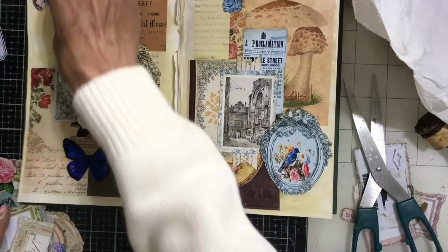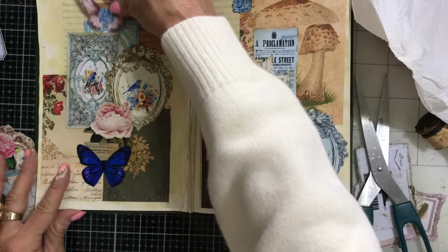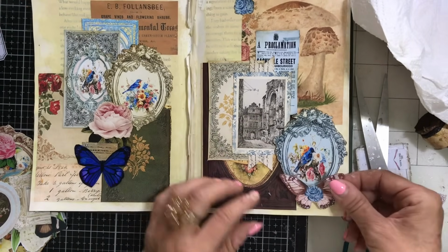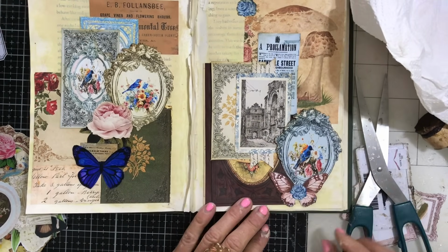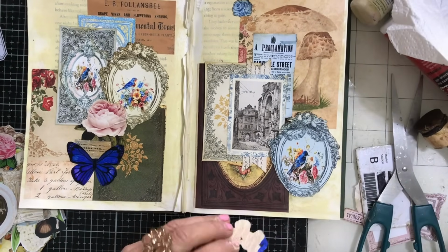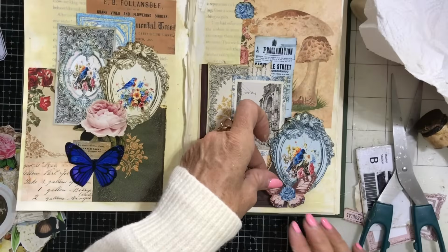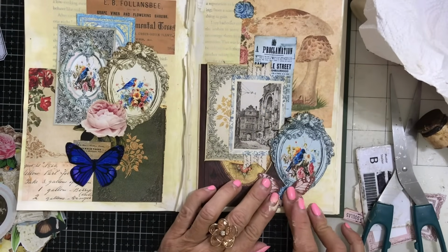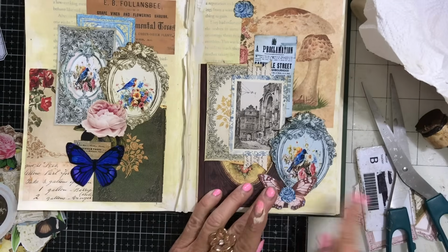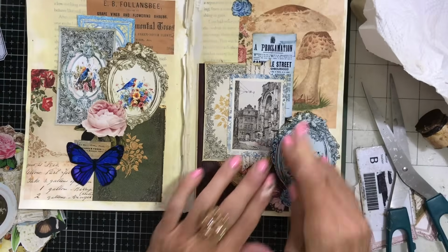Could even put that pink butterfly up there, I suppose. Although that's maybe a little bit too many butterflies on that page, but yeah, could have it here. Maybe there. Yeah, let's do it there. Okay, so again, just going to glue this down with the hot glue so it's nice and quick. Like that. Oh, what an idiot. I meant to do it right in the corner, but anyway, it's fine. So that's my pages.